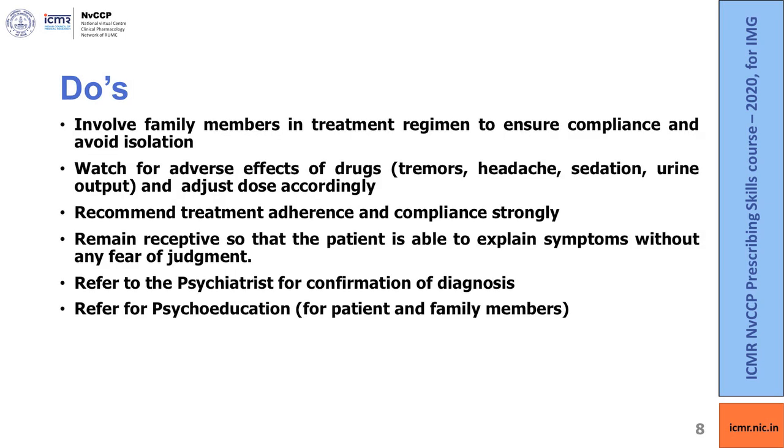Now, these are the various points which you must keep in mind when you are treating patients in the clinics. Remember to involve family members in the treatment regimen to ensure compliance and avoid isolation. Do watch out for adverse effects of drugs in the form of tremors, headache, sedation and urine output and adjust the dose accordingly. Do recommend treatment adherence and compliance strongly. Do remain receptive so that the patient is able to explain symptoms without any fear of judgment. Do refer the patient to a psychiatrist for confirmation of diagnosis, for psychoeducation both for the patient and the family members.